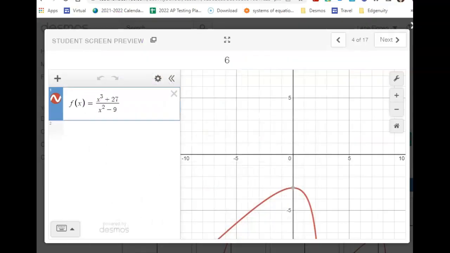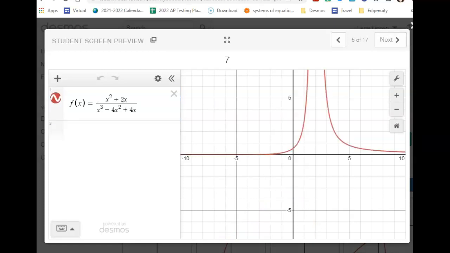And your assignment, I have a Desmos that goes along with your assignment, so the graph's already there, so you don't have to type them all in. These are the slide numbers. These are the question numbers, so make sure you're on the right one, plus you can match up those easily. So here's your number 7.